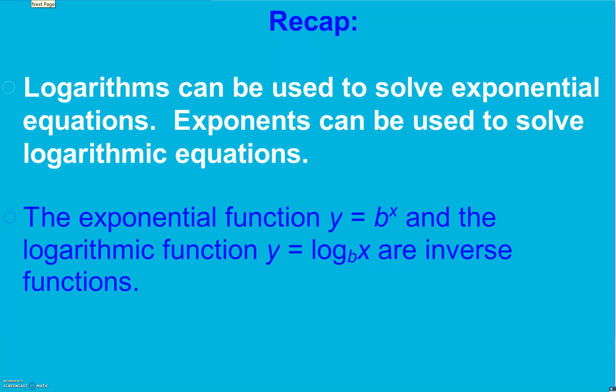Real quick recap. Logarithms can be used to solve exponential equations. Exponents can be used to solve logarithmic equations. So if we have a logarithm with a variable in it, we have to switch to exponential form. If we have an exponential equation with a variable in our exponent, we've got to switch to logarithmic form. Have to switch from one to the other in order to solve. And remember that the exponential function y equals b to the x power and the logarithmic function y equals log base b of x are inverse functions.